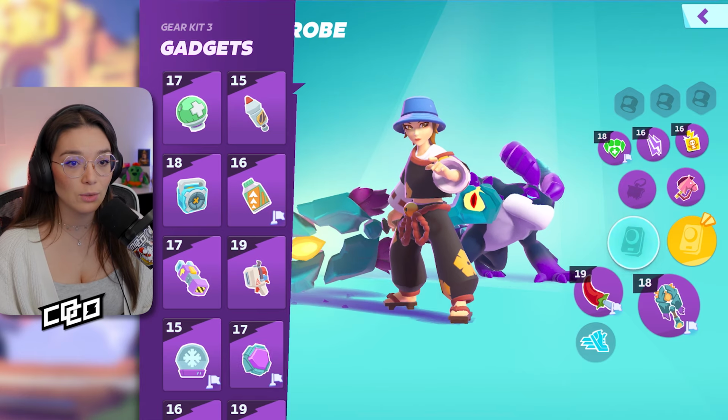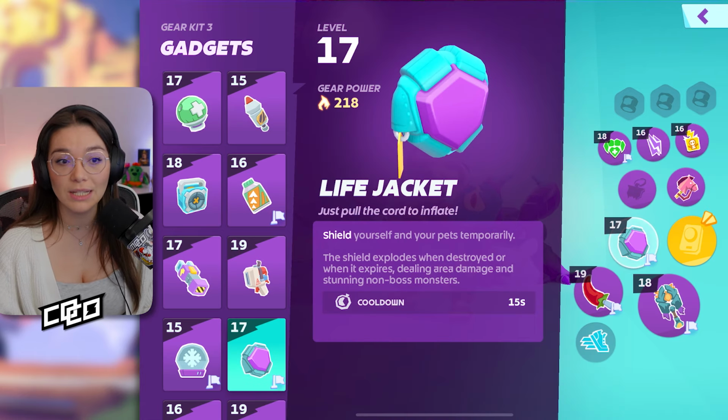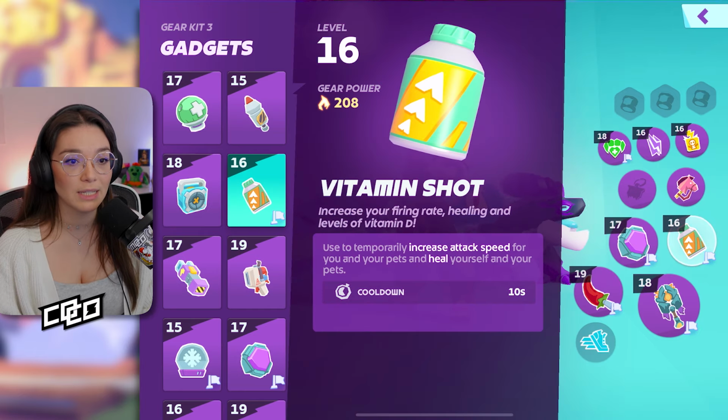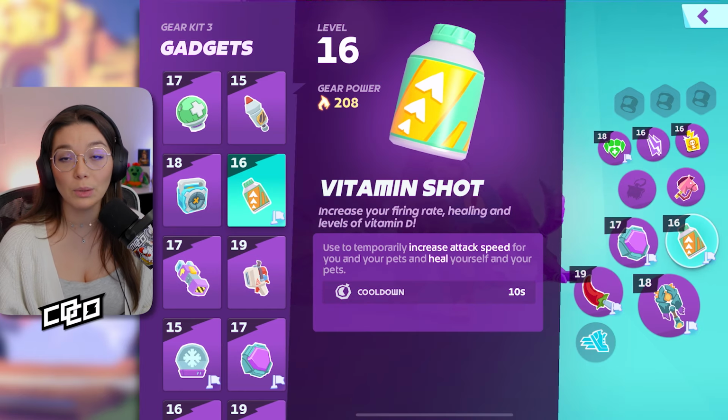The life jacket is useful for protecting both of us when targeted by bosses, and the vitamin shot increases overall damage by speeding up attack speeds for both me and my wolf. Oh, and since the vitamin shot speeds up the wolf's attack speed, it also means that he heals more from the Vampire Teeth passive. The next build is a full healer build, so don't expect to be doing any damage.